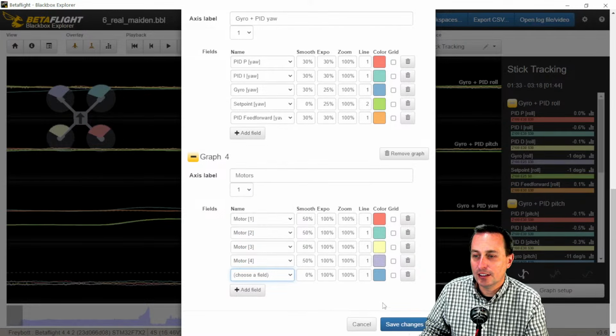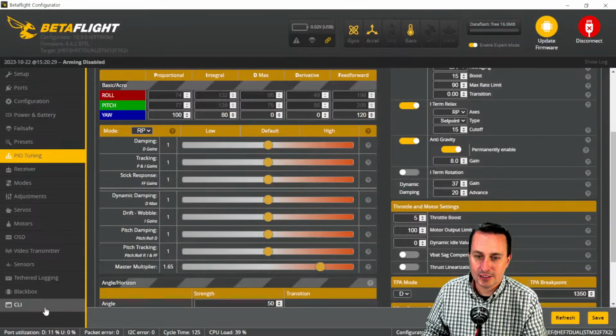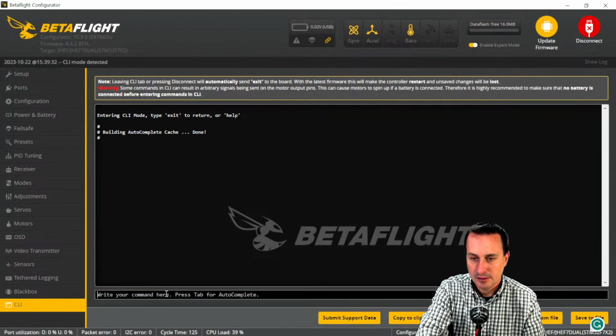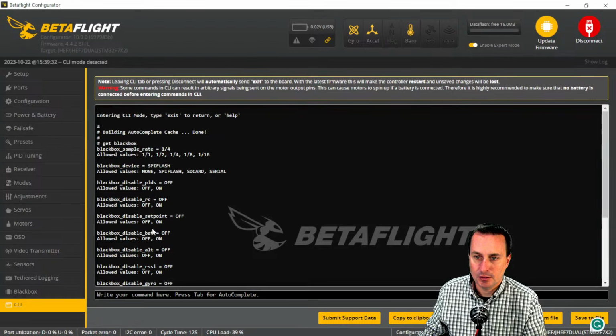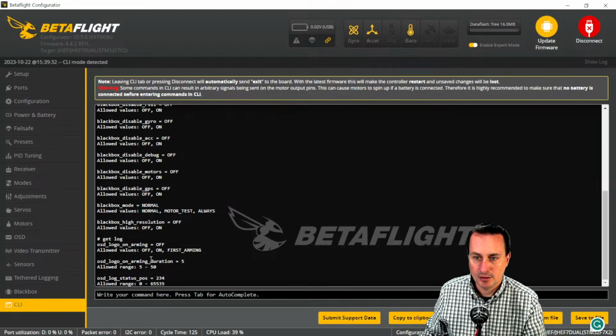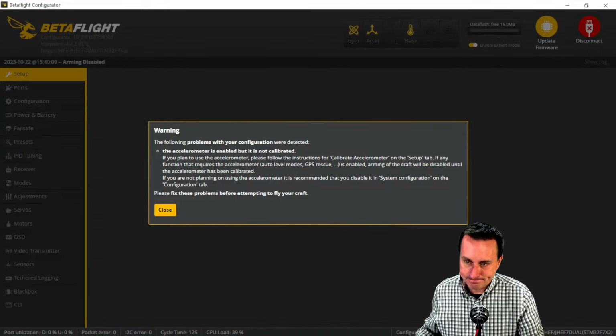I don't see it in here, but I thought it was in this release, where it's going to start to record black box and RPM data all the time. I have to look around for that.